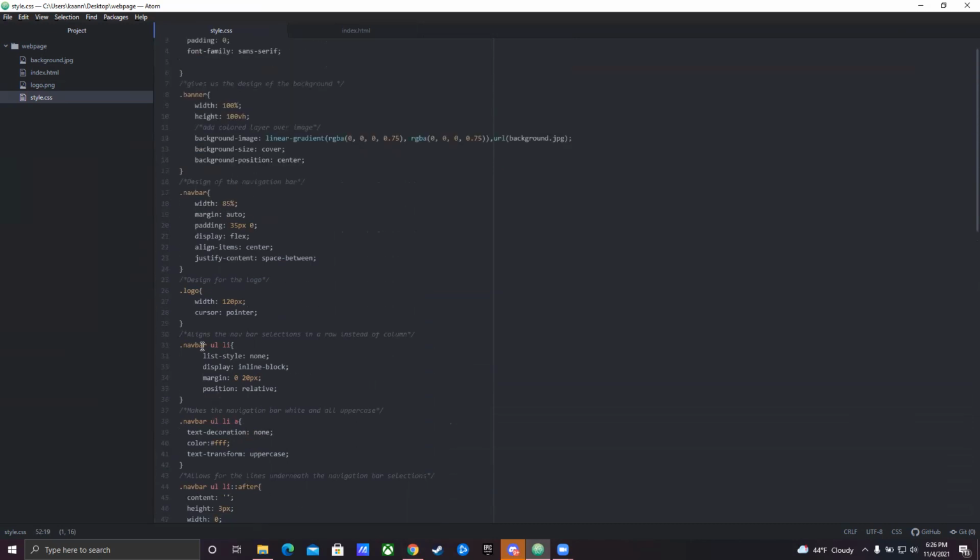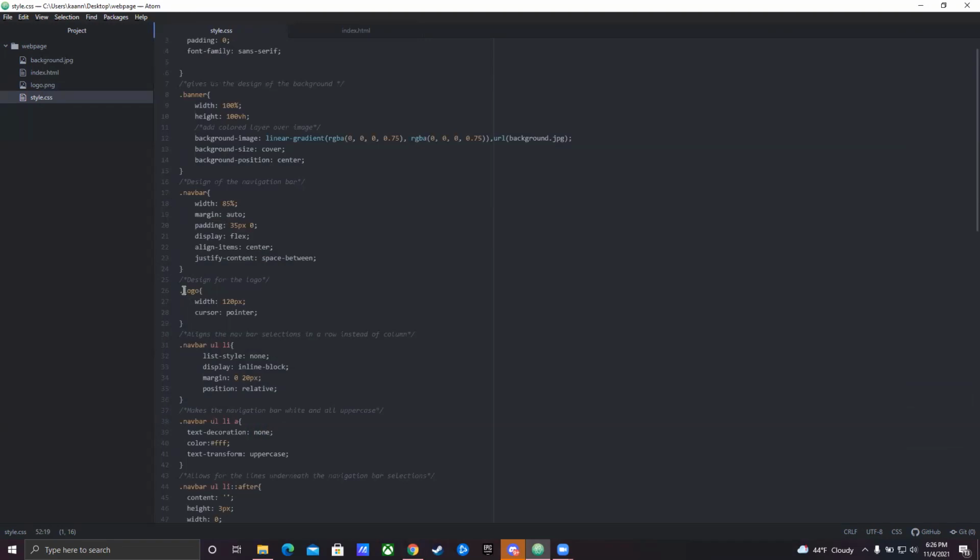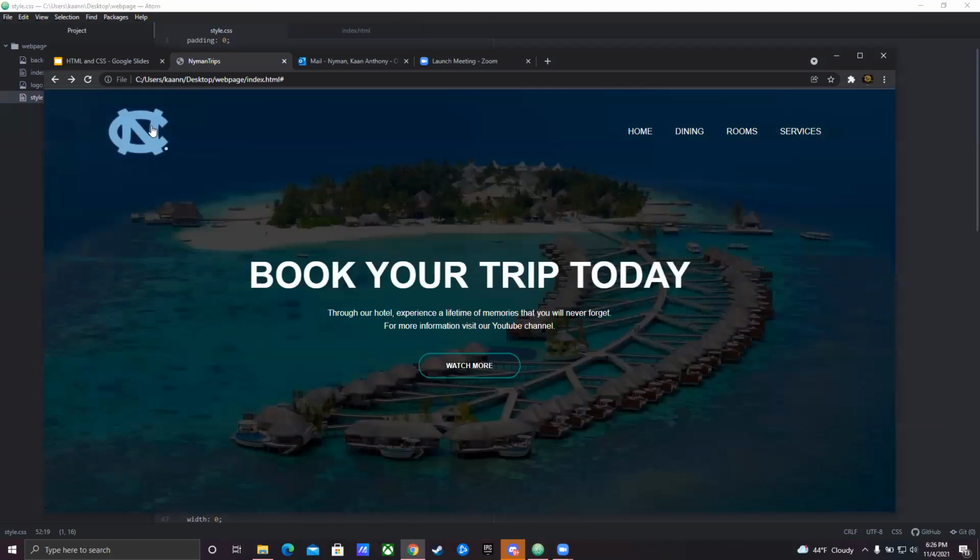And there's other styling stuff, such as relating to one of the questions about this website, like the logo for this instance. Like you asked, can we change where it is? This is the UNC logo right here.